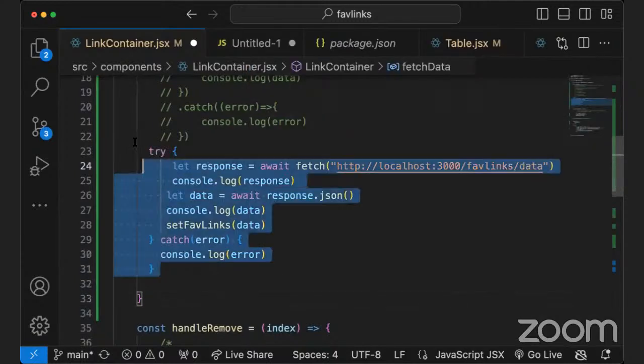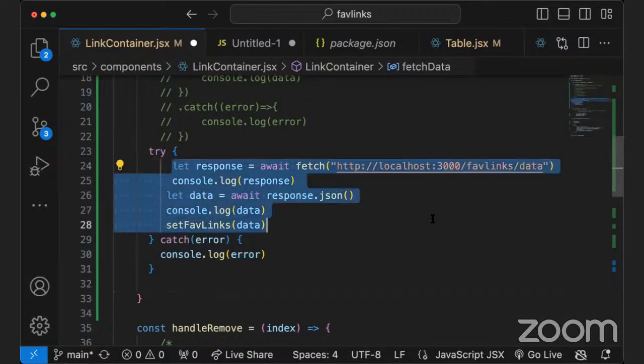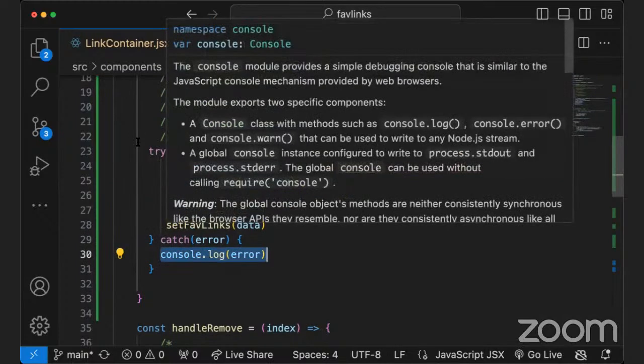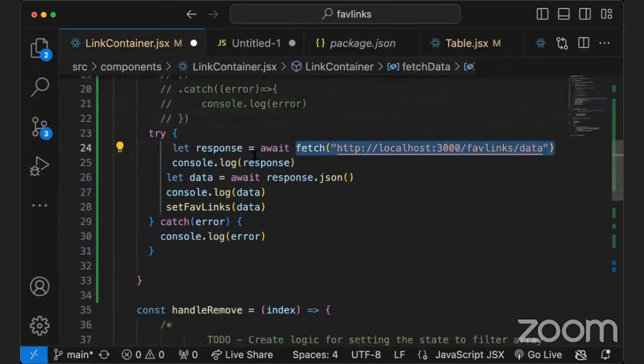So this would be like a good networking request. Is like, okay, boom, try catch block. Inside of that try catch block, I'm doing my async methods and stuff, and I'm console logging if something bad happens, right? And this is where fetch is cool because, okay, boom, I could just use this, get a GET request, everything works out the best way.